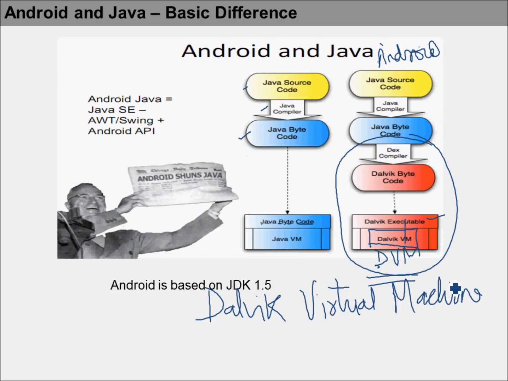Well, the word Dalvik itself does not have any significance. It is basically the name given by a person called Dan Bornstein who works at Google, and he's the lead engineer who created this Dalvik virtual machine. He comes from a country called Iceland or somewhere, and there is an island or lake whose name is Dalvik. So just because he is from that place, he named this virtual machine the Dalvik virtual machine. Otherwise, the word Dalvik has no significance in terms of the Android operating system or virtual machine. It is just a name.